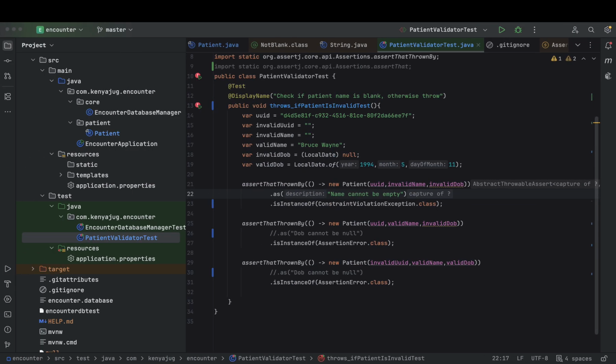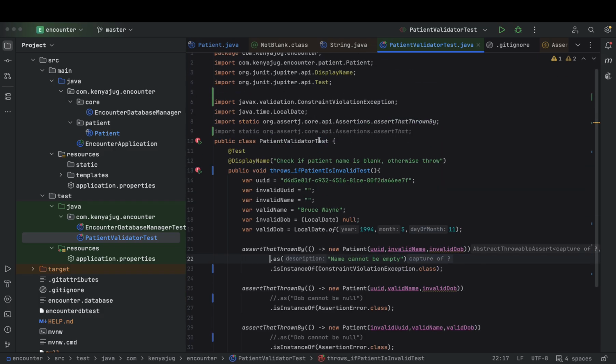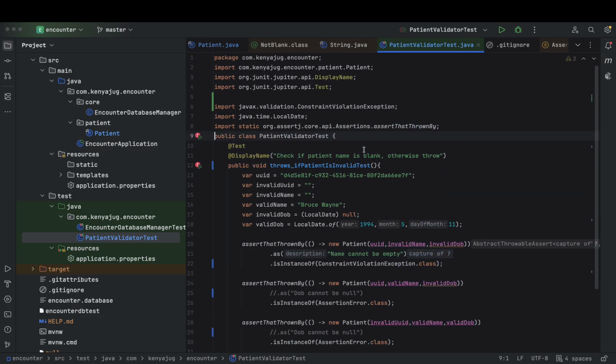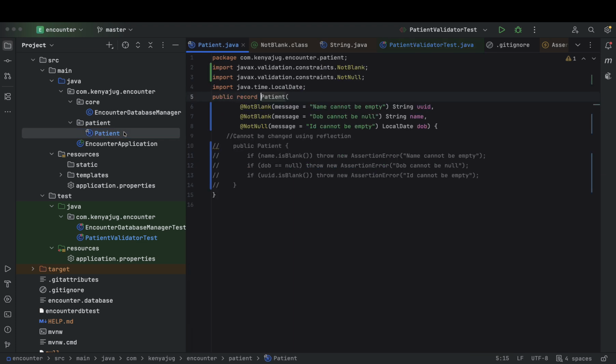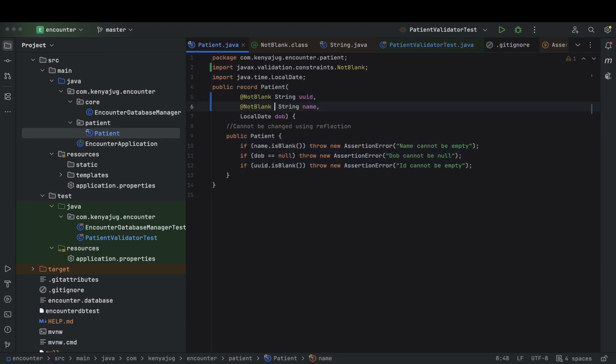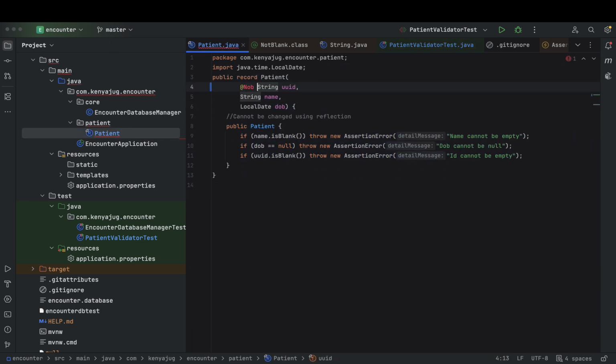Okay, so let's just proceed now that we've experimented with some of these. So I think we can go back to how things were. We know these annotations won't work in this context, but maybe in some other context they'll become useful. So we have a compact constructor.